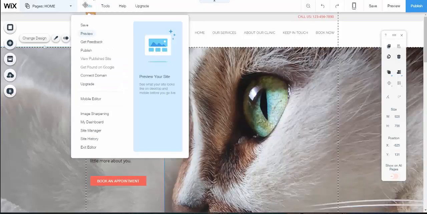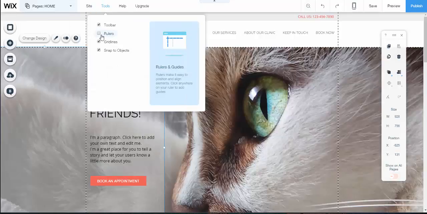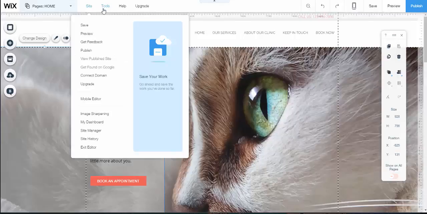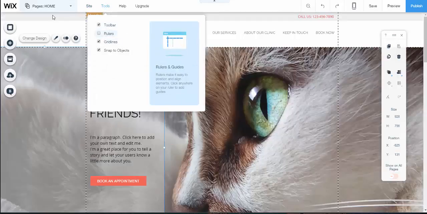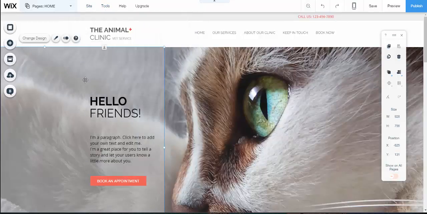So all I'm doing is moving the mouse around, and as I move the mouse around, various submenus are going to come up. Go and have a really good look around. Just hover your mouse over this, so basically you can't see my hand, but I'm just moving the mouse around. It's going to tell me a little bit about what each of these are, not a lot. It's going to tell me the various tools. So if I click on the rulers, as you can see, the rulers come up here. If I take the ruler off, the ruler disappears. If I take grid lines off, the grid lines down here disappear. They're just here.